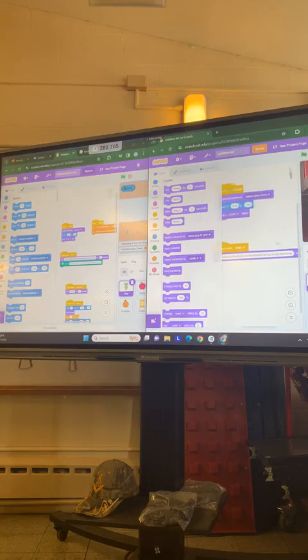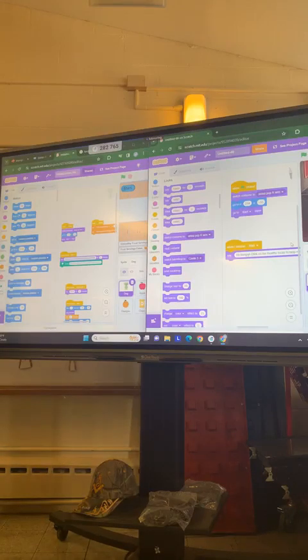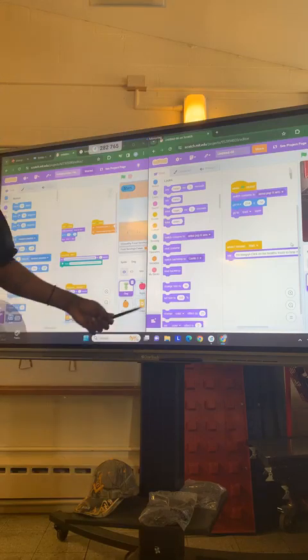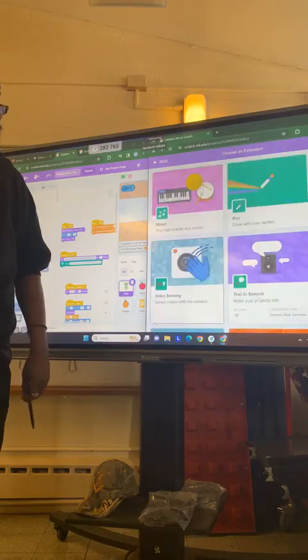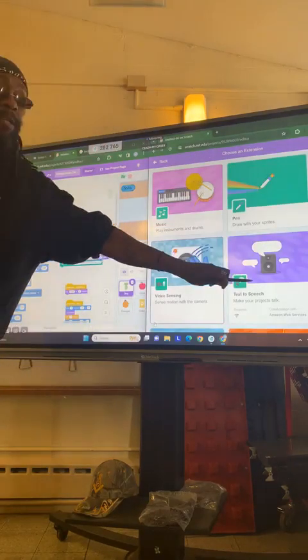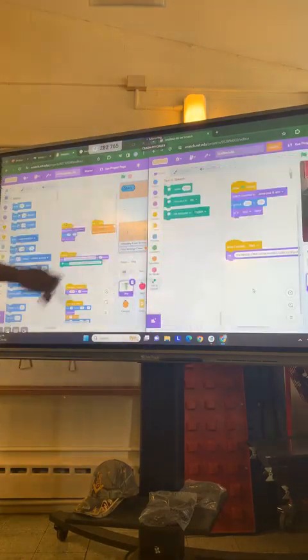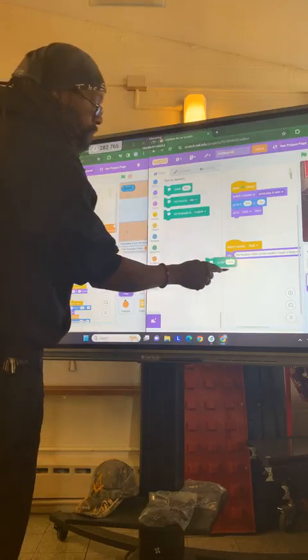All right, get down to that block that everybody said they couldn't find. And where is it? Well, you notice over here, I have a new section called text to speech. So in order for me to get access to that, I come over here and go to my extensions, right? And look for text to speech. This will give me access to these blocks. So it matches with that one. So I'm looking for speak, which is the first one.